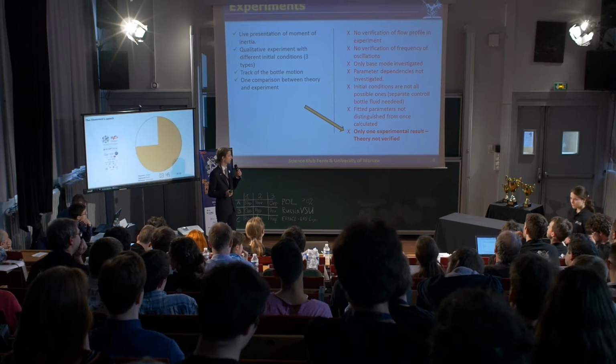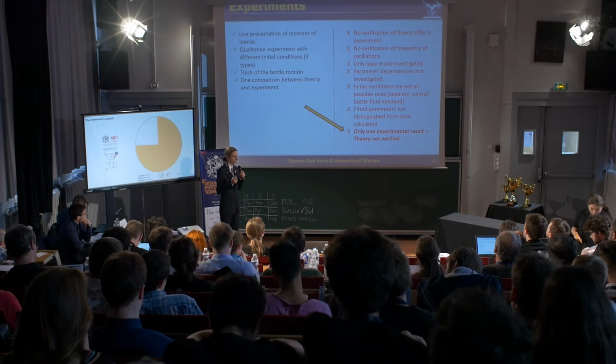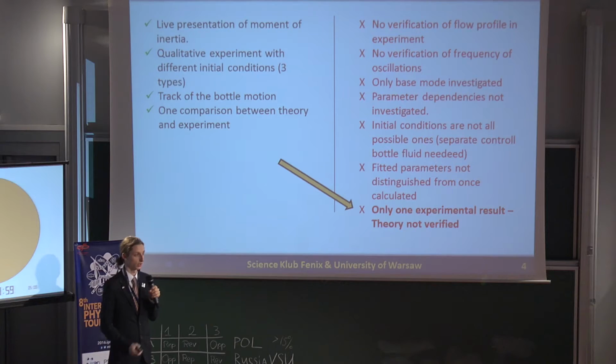The initial conditions, you had a way to vary them. You didn't present the results. What happened if you really did vary them? And I think to investigate it thoroughly, you need a separate control of the bottle and fluid velocity. In your case, these two were coupled, and initial velocity of the bottle was set in the same moment as the initial velocity of the fluid. So it's just one of the possible configurations.